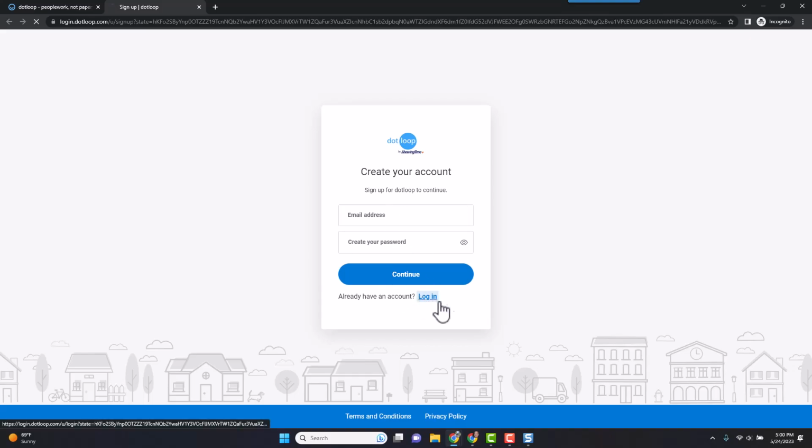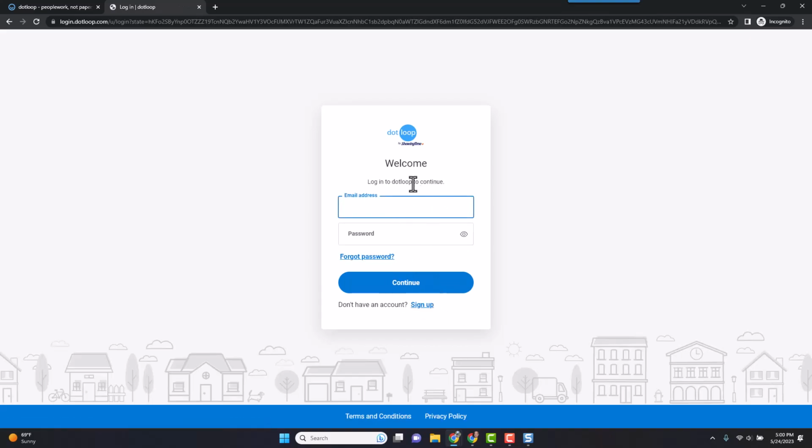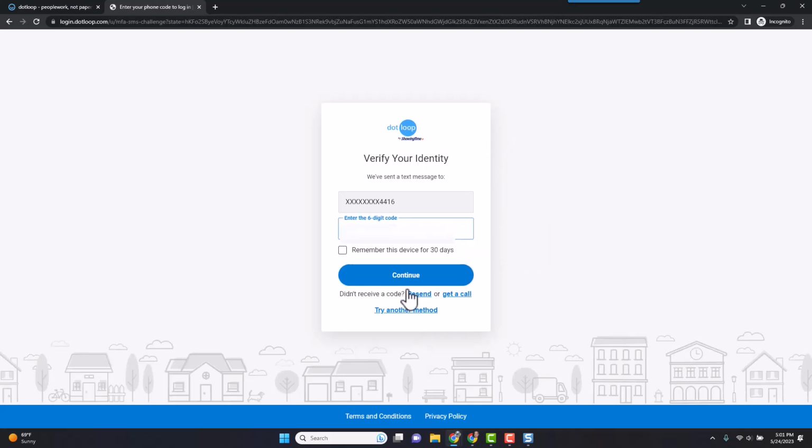But today what I'm going to do is use one of my existing accounts in here just to speed things along. In here I've got a couple different training accounts that I can use. You will also see if it's on a different device, it will ask you to verify the account. You can type that in there when you get the text code sent to you. Again, if it's a new account, you won't have to worry about that.